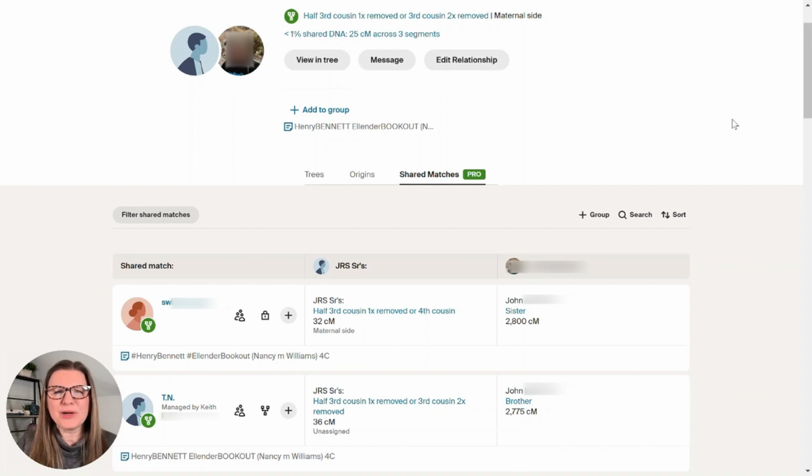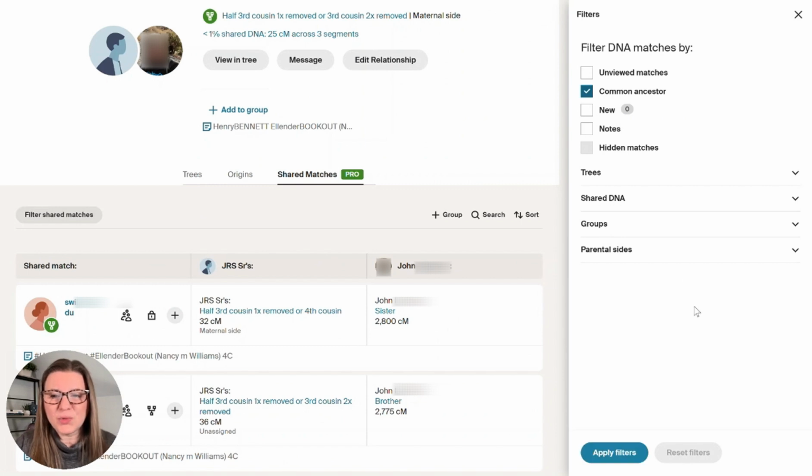And so that's how working with this beta tool helped me focus on matches that weren't in my tree, or at least fix that error in this case because SW was actually already on my tree. But as I clean this up, it's going to be much more efficient working with my ThruLines hints. I also want to look at these shared matches of these 3 siblings and make sure that they are also going back to this Bennett and Bookout. So to do that, I'm going to filter by common ancestor hints because I think this is usually the quickest way to figure this out.